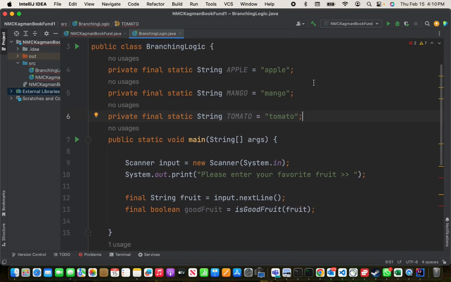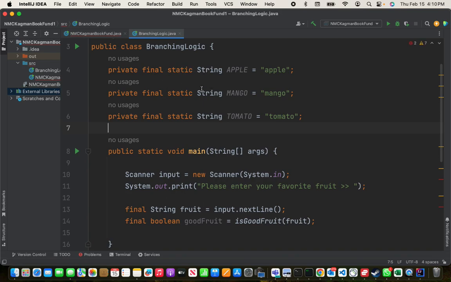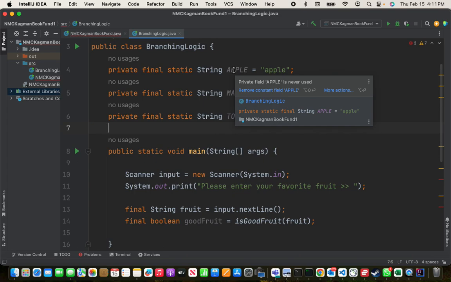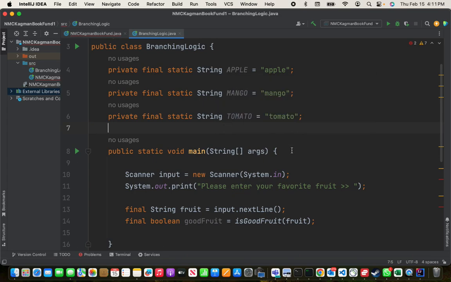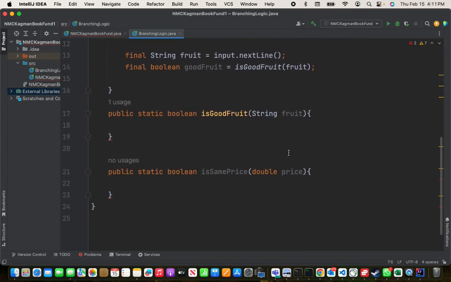So we got three fruit, okay? And these are constants. We know they're constants because number one, they're final and static, and for constant variables, you always make the variable name uppercase, right? So let's start with isSamePrice. I'm going to add another variable to this, the fruit. So that's going to take a fruit and a price.